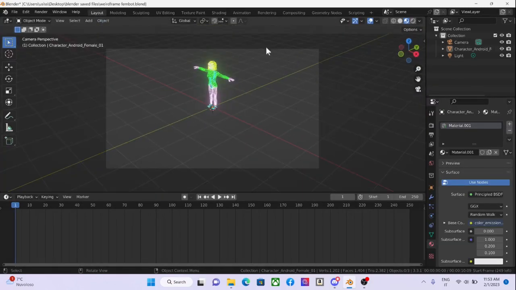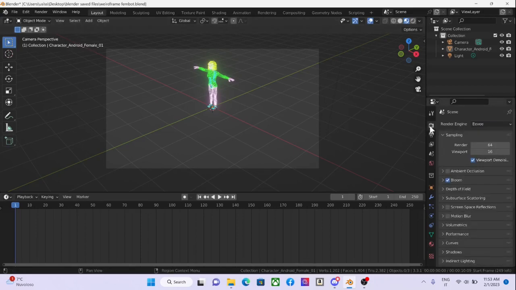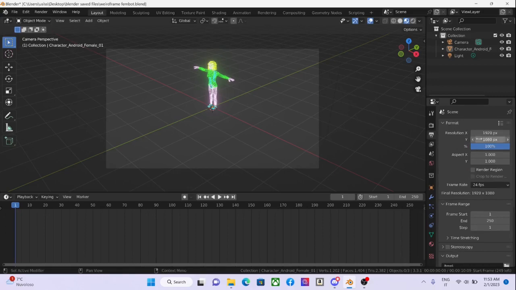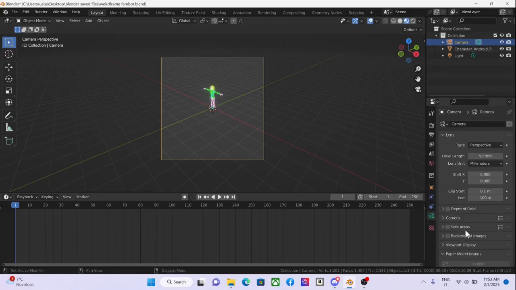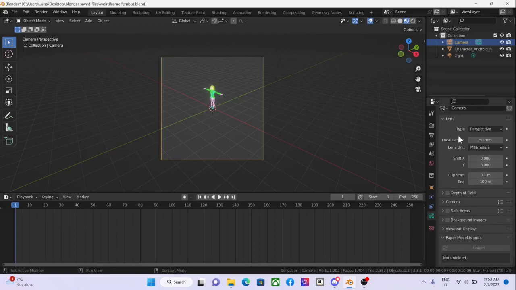If you go in camera, you see you have this. And when you make the animation, you must be always in UV. Be sure. You can change the size of your screen. For this, it's better a square. If you select the camera, you have here other options. You can make stuff like background and things, but no.